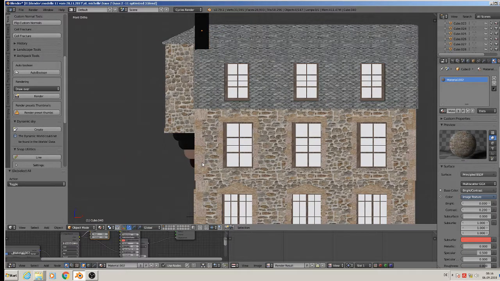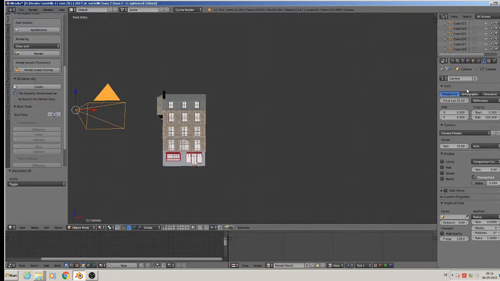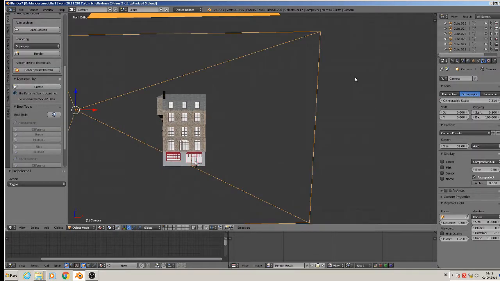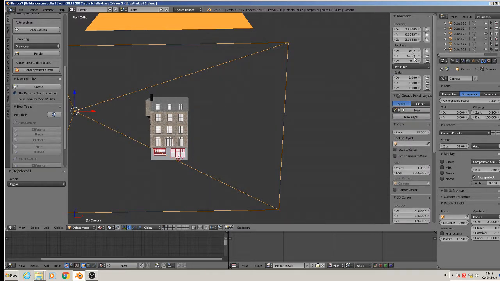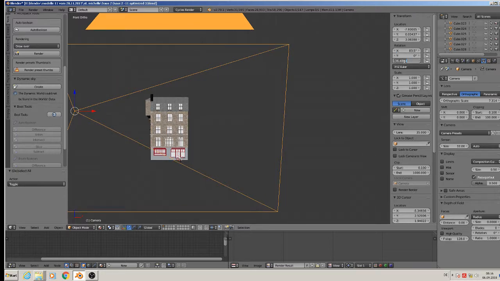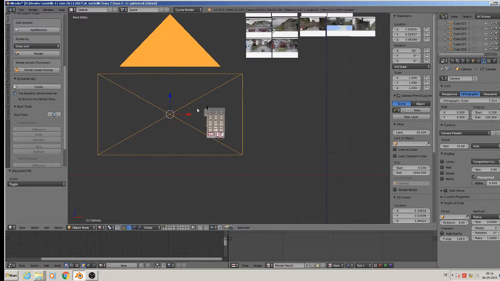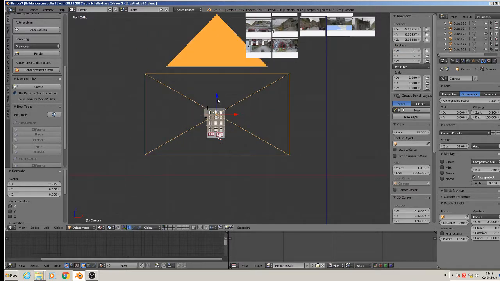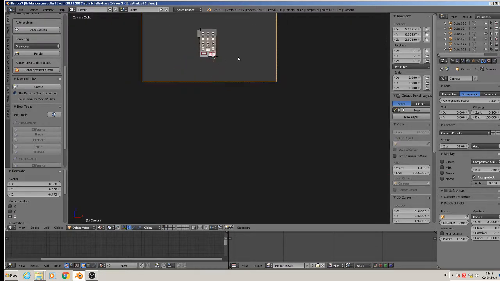We now need to render that whole house with the camera in an orthographic view. So we take orthographic, we go with N in the panel, we delete all those values to 0, except that X should be 90 degrees, and then we have a front look of this house. 0 numpad to go to camera view.